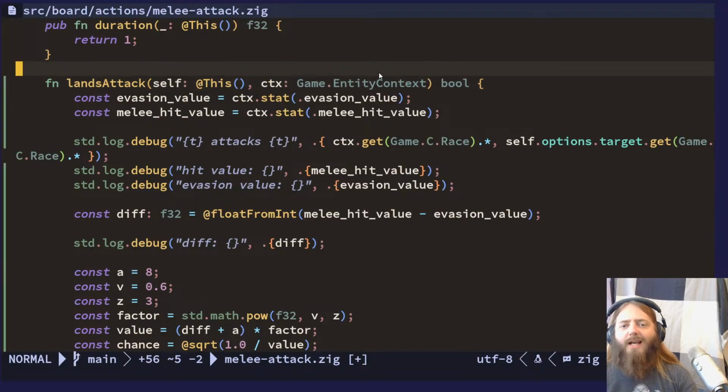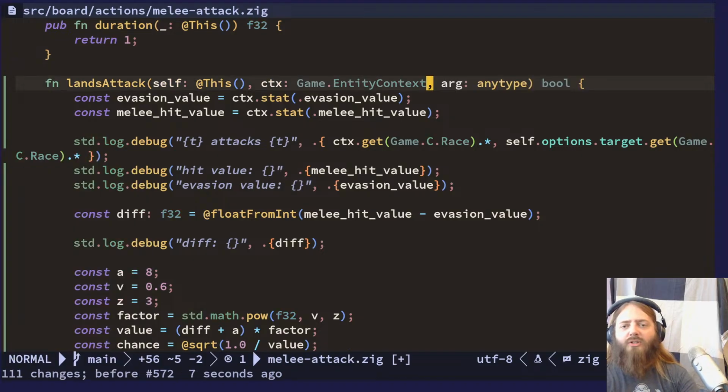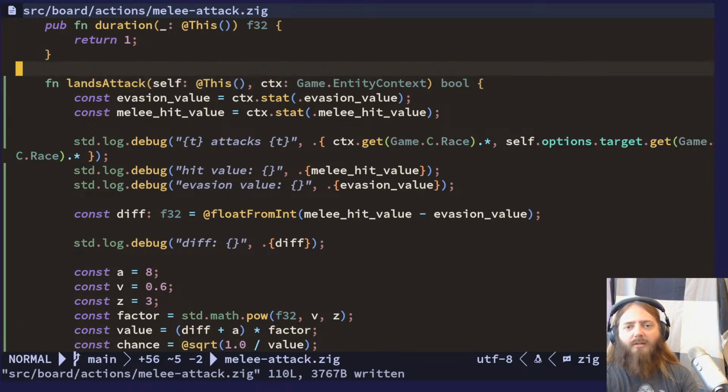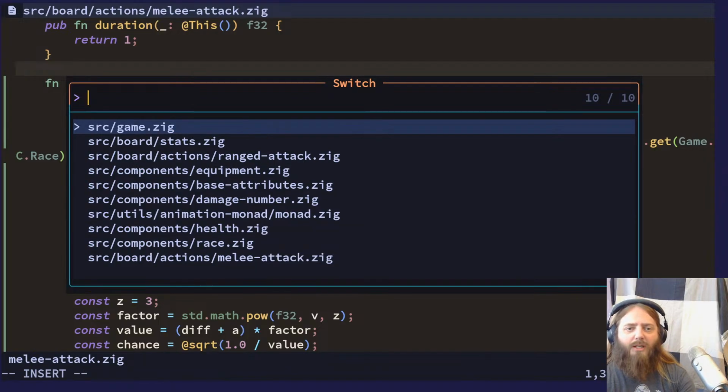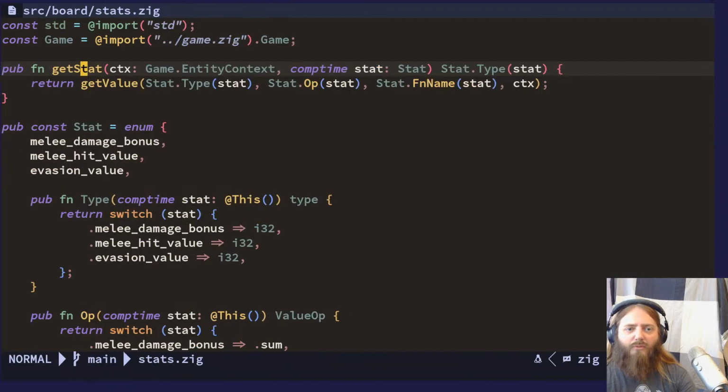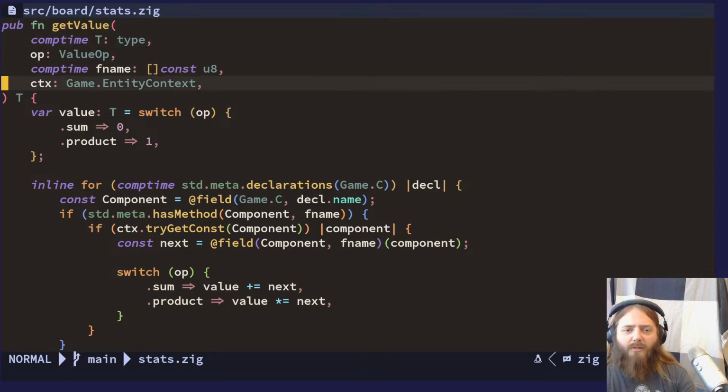So there you go. You can sort of have this interface of functions. As long as you're putting in something that has that function, then we can call it. Which is kind of what we're doing over here. What you're seeing here is a lot of comptime stuff. It's kind of like code generation here.